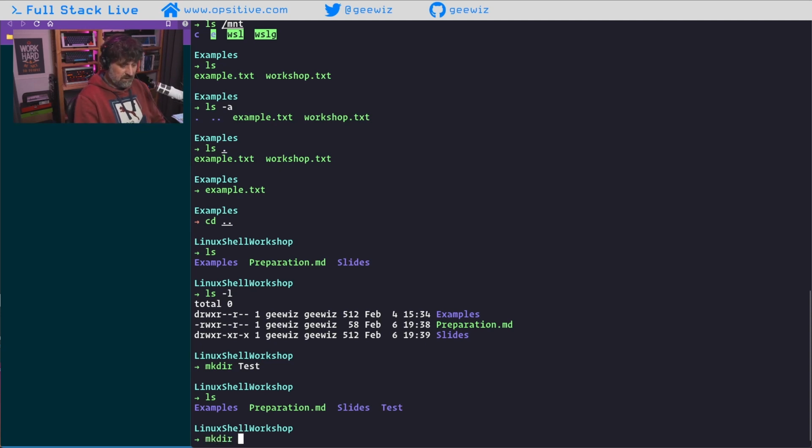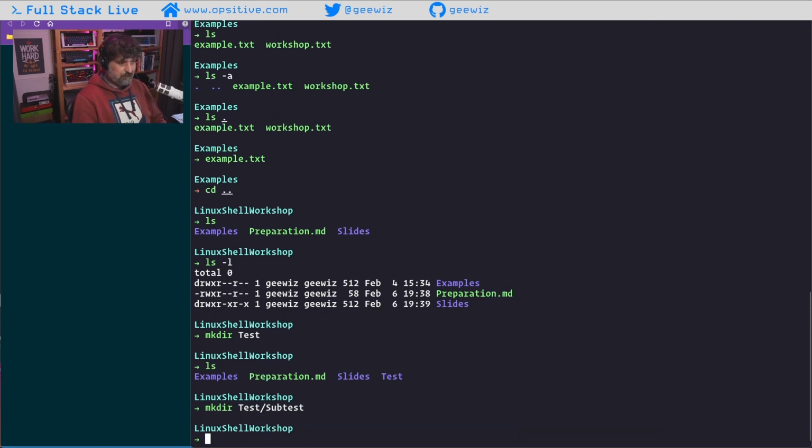So I could make a directory test/subtest. However, in this form, this requires the leading directories here to exist already. So test needs to exist. If test wouldn't exist, then I'll get an error.